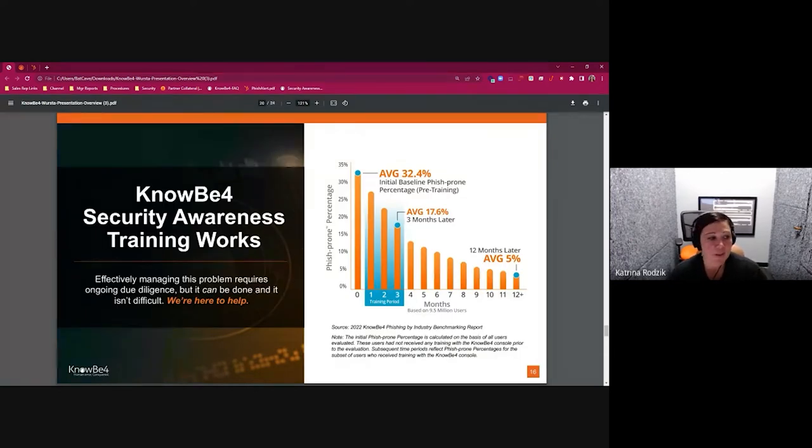And we are a company that focuses very heavily on industry-proven results. So this right here is highlighting about 9.5 million users in our platform. You can see that the average starting point is sitting just over 32% for an organization on that baseline. After you get everybody trained, you're going to see on average about a 50% decrease when you run that secondary baseline. But really, the goal is to give you guys the tools to create a cultural and behavioral change. So you're continuing to drive that number down and trying to get it as close to zero as possible and keep it there.